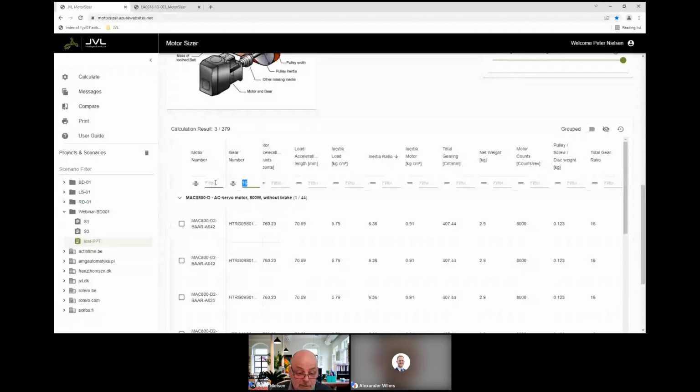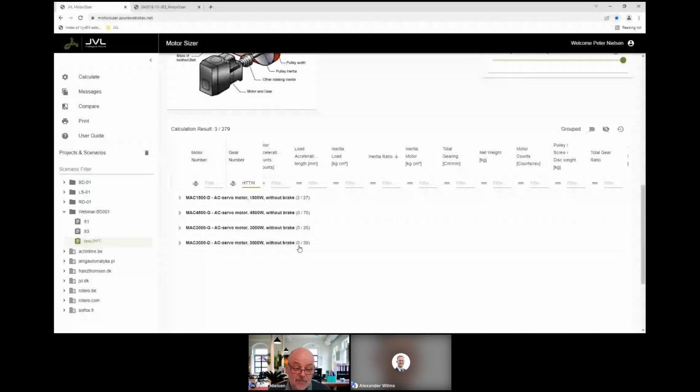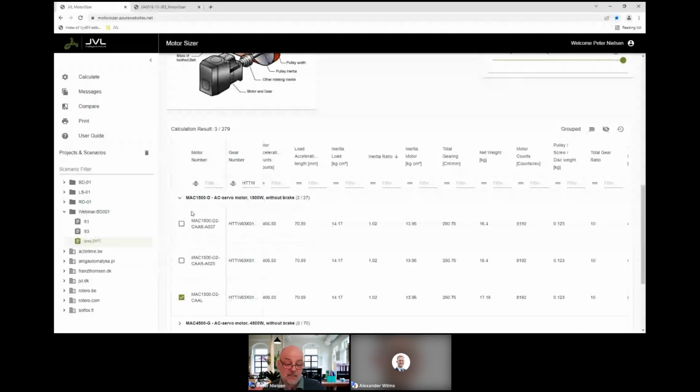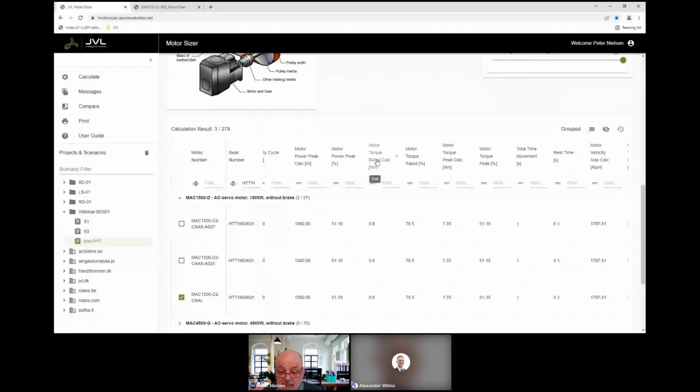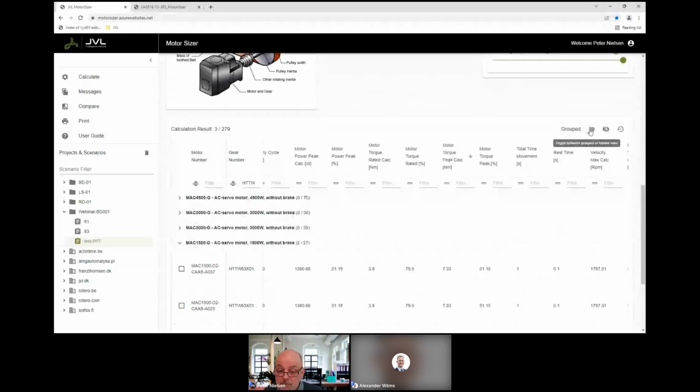I can also look for different gears. I say, I only want to look for these types of gears. And you get these options. So you can sort all of the different things you see here. Both with text, you also have options: contains, does not contain, starts with, and all that kind of thing. So that could be quite useful sometimes. And especially this one with how much, maybe not, see if we have some good ones here. Newton meter, calculated value, what's the calculated value? Maybe what's minimum, maximum here, should be like this.